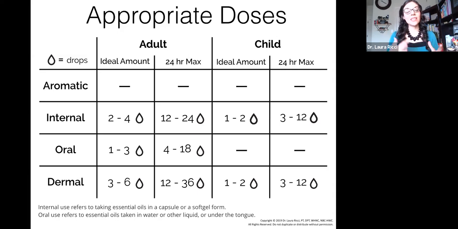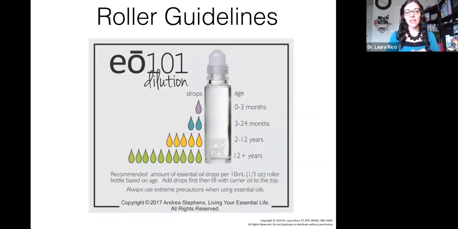And again, these are guidelines, these are recommendations, and I'm going to talk to you about these with making roller bottles and diluting, because that is going to really stretch your dollar, help you to extend the life of your oils. It is really great and convenient to have to throw into a purse or a bag. So we're going to dive into this a little bit more. There's lots of different dilution charts going around. You can find some online. This is one of my favorites.